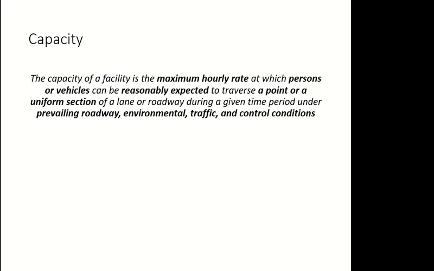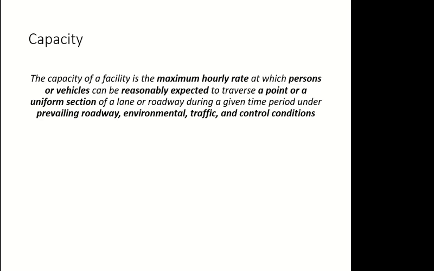So this is the full definition of capacity according to the Highway Capacity Manual. The basic concept is the same: maximum flow rate. Okay, the maximum flow rate which can go from the highway. But the manual covers highways and other facilities as well. So you can see in their definition they are using persons and vehicles both. Vehicles is for highways and persons is for other facilities which are covered by the manual.